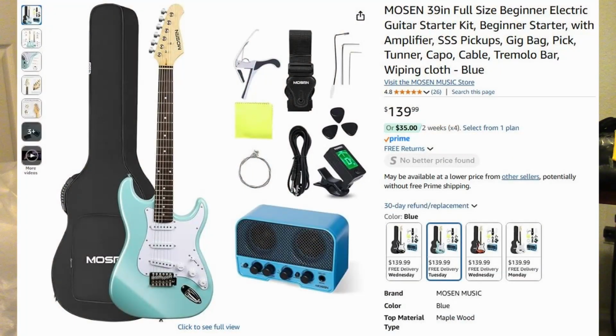Before we get into that, let's talk about some of the points that they wanted me to sell you on. So the guitar currently retails for $140, which is just a pretty mind-boggling price, especially for coming with a complete kit of stuff. Even some of the most affordable guitars are usually at least $200.